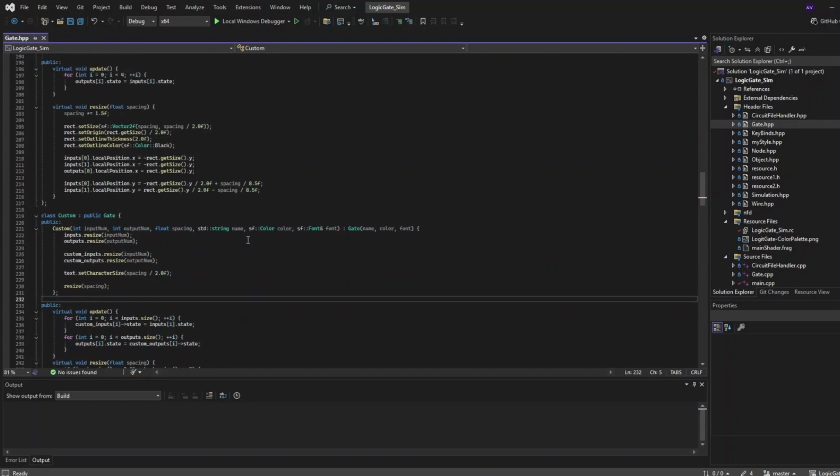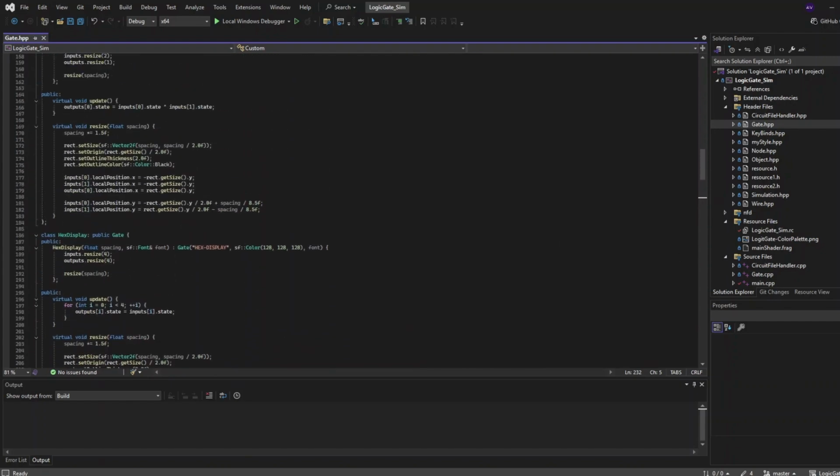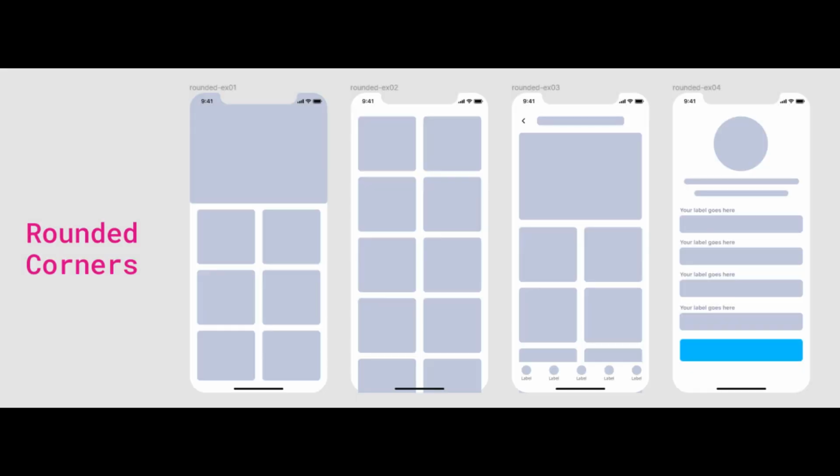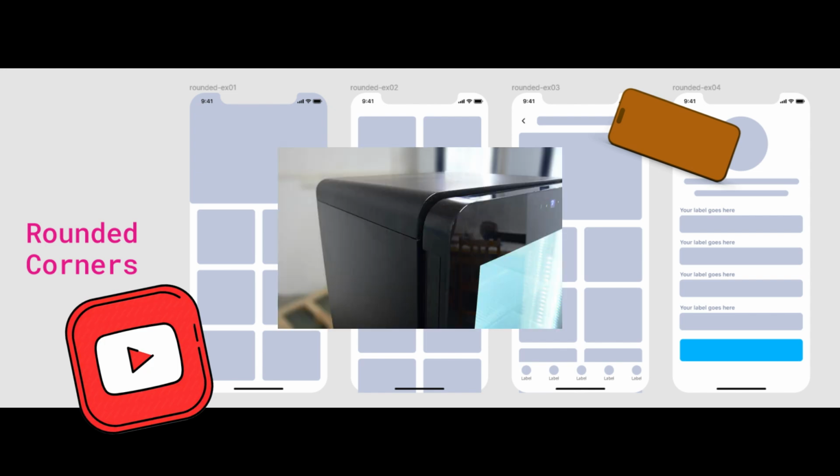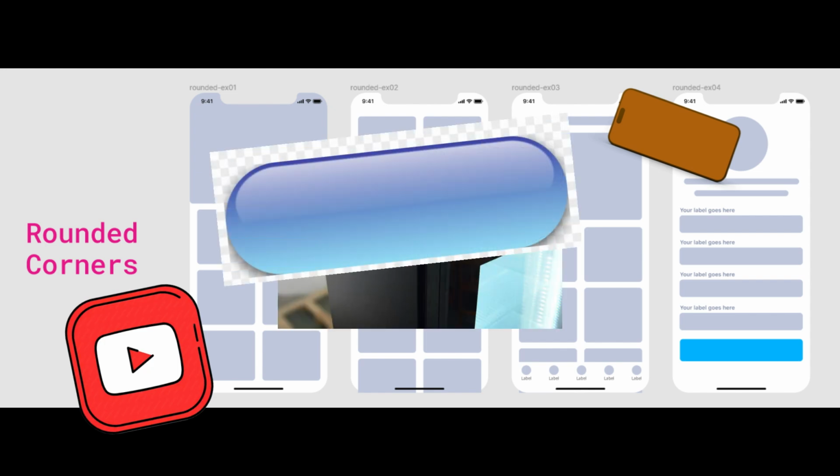But first, visuals. We are rendering them as rounded rectangles, because rounded rectangles, well, they're the future. I don't make the rules, but just look around you. Every modern UI uses them. From your phone, your apps, even your fridge probably has one. They're soft, friendly, and really satisfying to look at. So yeah, I'm fully committed. No more hard edges.